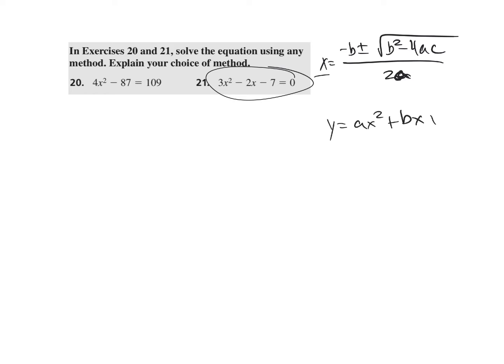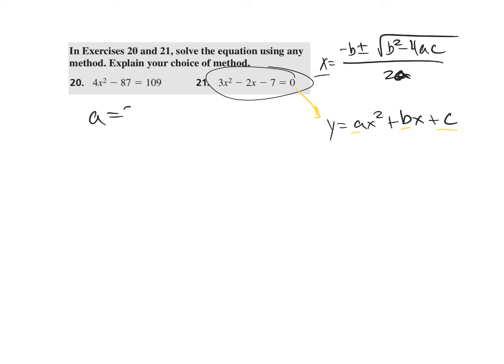All right, so these are the gray review problems. So let's refresh your memory what the quadratic formula is. X equals minus b plus or minus the square root of b squared minus 4ac all over 2a. So what is a, b, and c? Just as a refresher, or maybe you didn't realize this, where the x comes from, y equals ax squared plus bx plus c. So you're looking for the coefficients on the x's and the number by itself. Those are your letters, okay? And we're solving for when y is 0. All right, so that's where this all comes from.